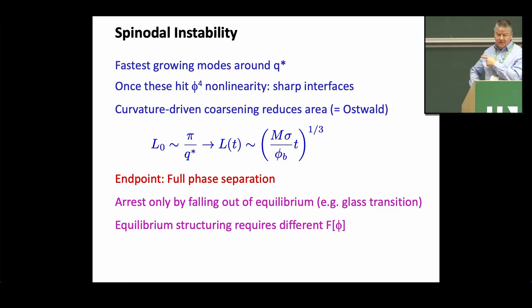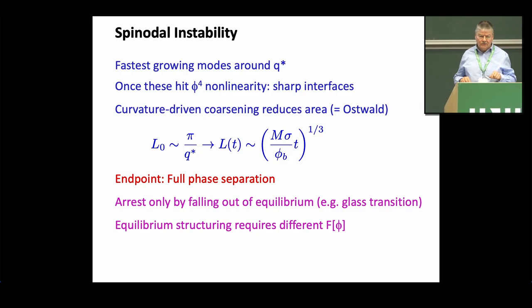So this is deterministic. It's the deterministic evolution of slightly noisy initial data. If I add the dynamical noise, which I said was important, in this regime, basically because you have this exponential growth early on and instability, this answer is completely oblivious to dynamical noise. So the end point of this is always complete phase separation. So no nice pattern as the final equilibrium state with the model I've talked about.